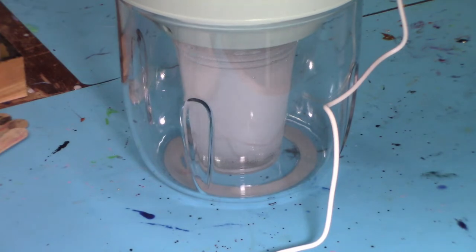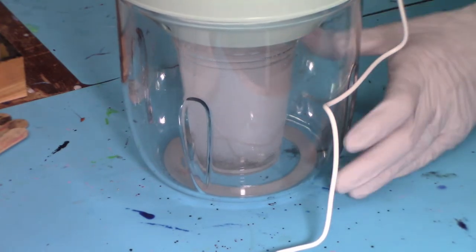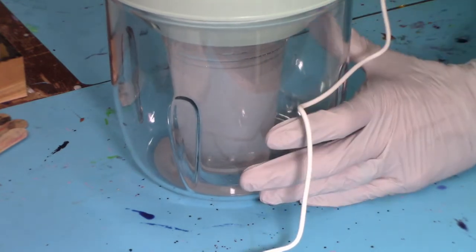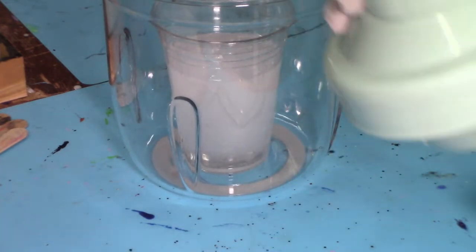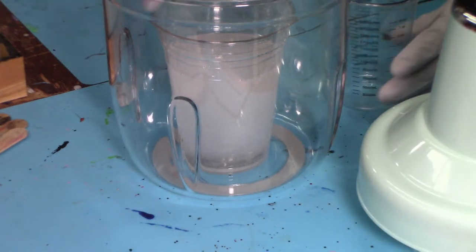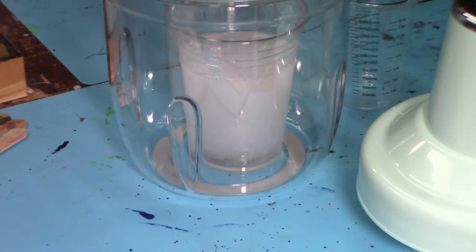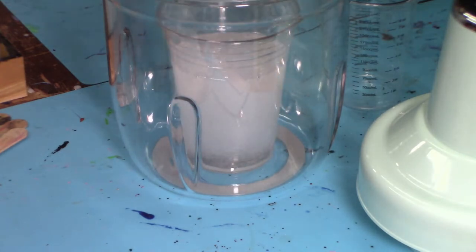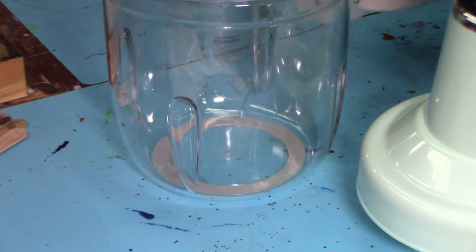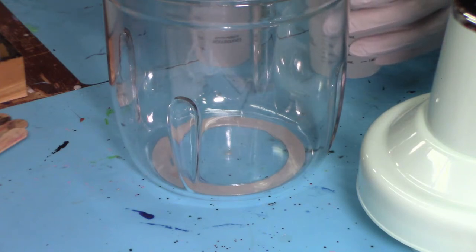I'm going to pull the, that's kind of fun. I'm going to release it, and we're going to redo this. There we go. I just don't want to get resin all over the place in that thing. So let's break it into smaller cups. But you can see, you're asking about how far it went, it went up a good amount. Now I filled this pretty full. I wasn't sure how far it was going to go up. So let's dump like half in one of these cups, and then half in here.